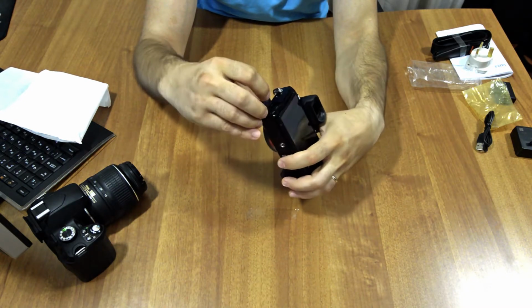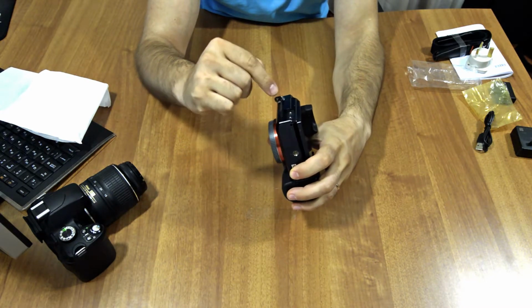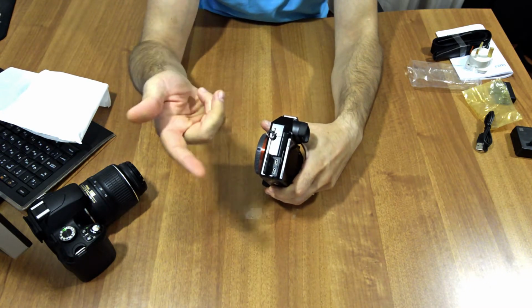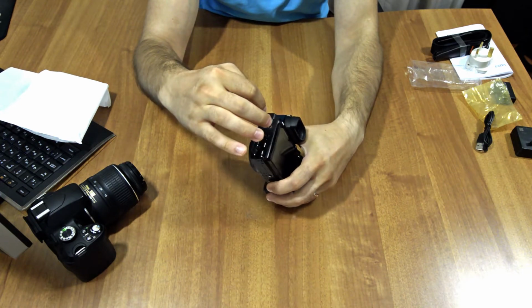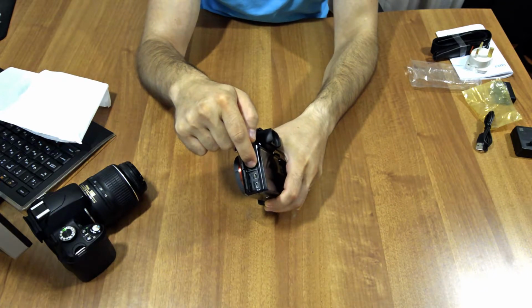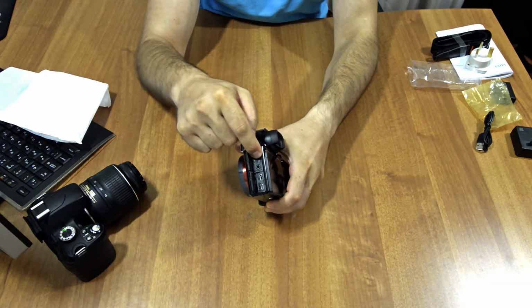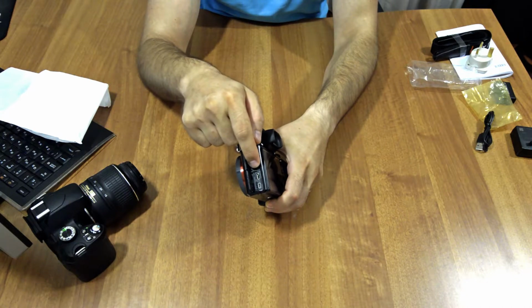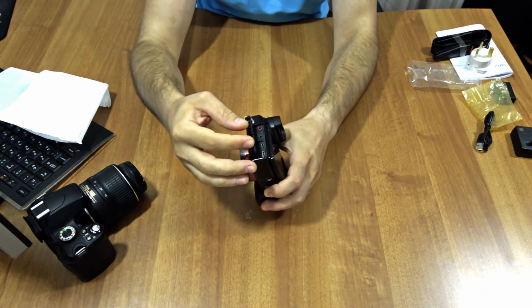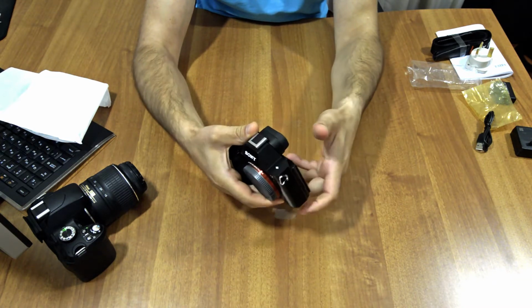And here on this side we have the mini HDMI port, as well as the multi USB, which is the USB 2.0 charging and a port for connecting to your computer or for your Mac. And here we have the headphone jack and the microphone jack for external microphone. So if you have an external microphone and you would like to check the quality of the sound, you can do it through the headphone jack that you conveniently have here. To be noted that it's not included with all the cameras, so it's great.